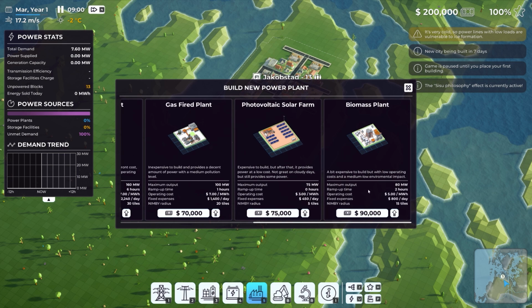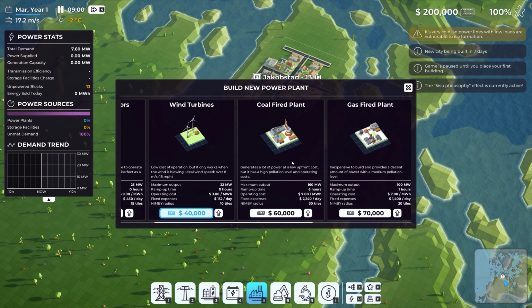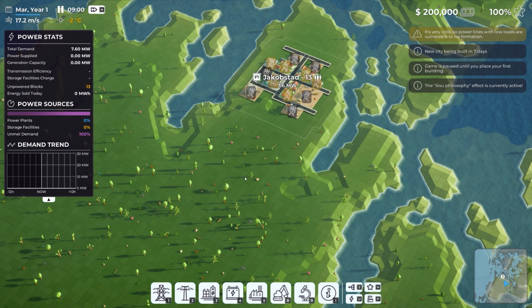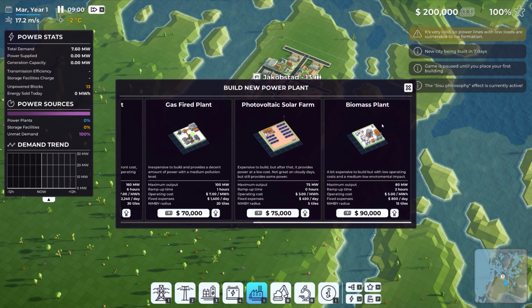You also have a ramp up time. The solar farm just doesn't have any ramp up time. It's on, but obviously it depends on what the weather is. Diesel generators, again, no ramp up time, same for wind turbines, but coal, 6 hours. So if you have a big spike in demand, or say a substation blows up, because you do get overcapacity events and such, and you have to reroute power, then you're going to have some problems because it does take 6 hours to ramp up if it was running really low. But we're going to use a biomass plant.